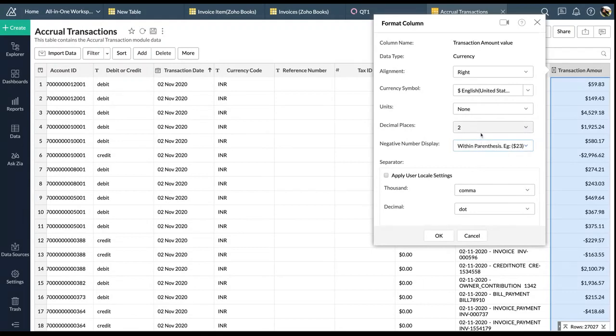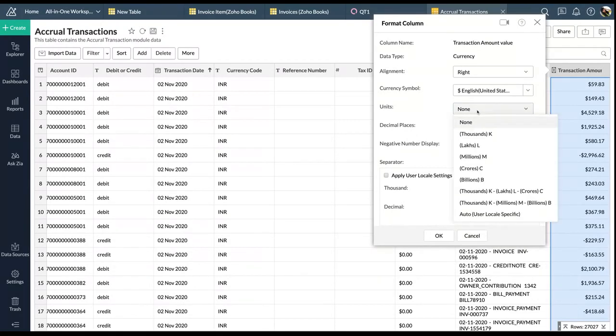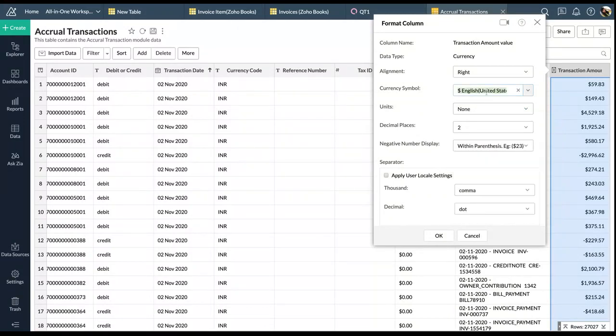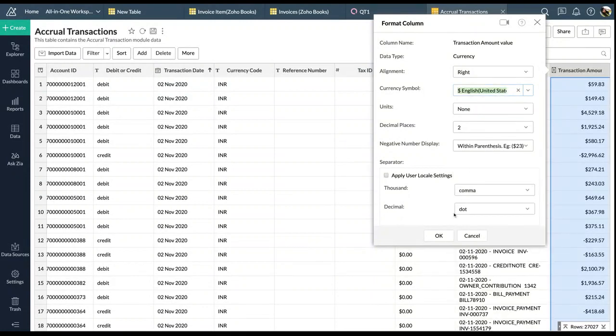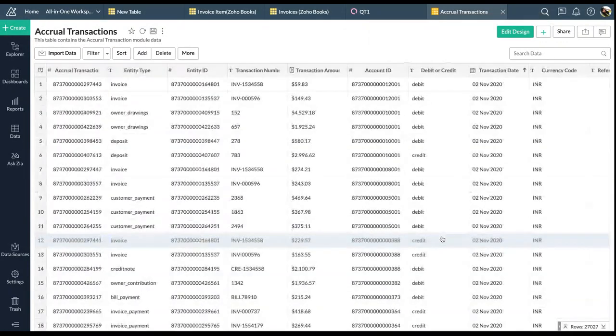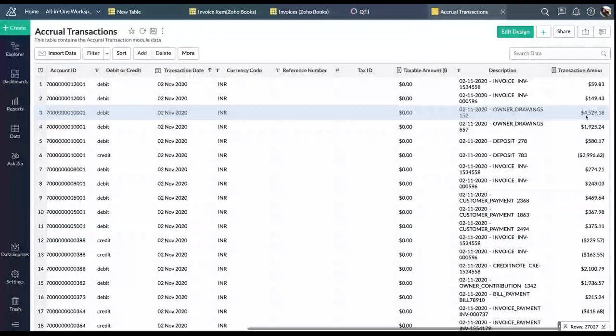In case you want to change the number of decimal places, you can do it. Unit corresponds to thousands, lakhs, millions, however you want this value to be displayed. And then you also have an option to change the currency symbol. So if you want it in pounds or INR, whatever value, you can select it from here and then click on OK. So now all the negative values will be displayed in parentheses and I have the positive values here.